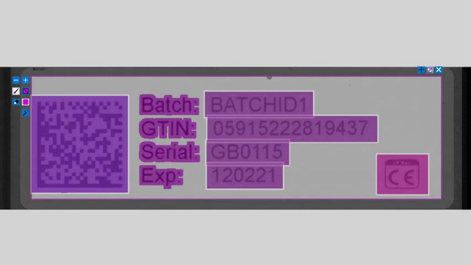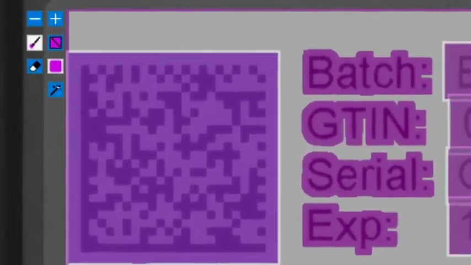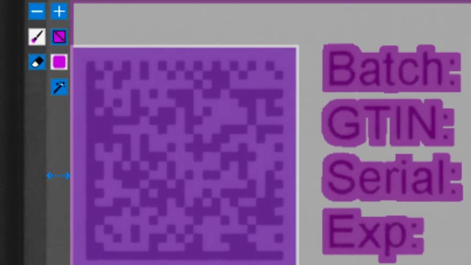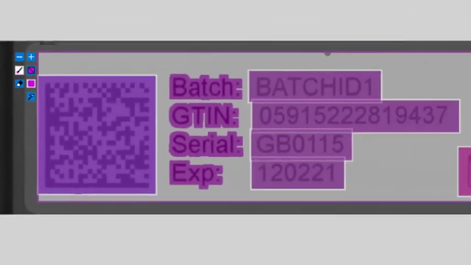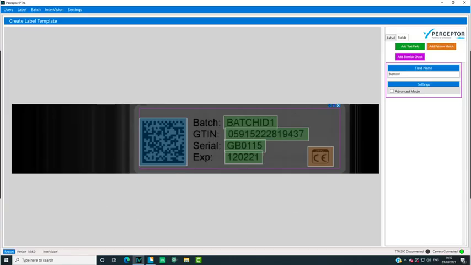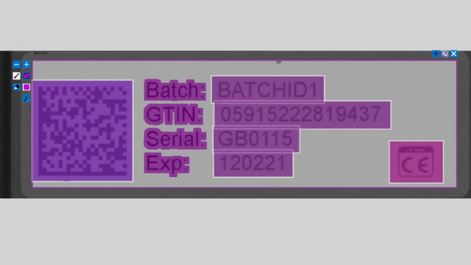A word of caution. Unless it is absolutely necessary, do not set the blemish area tight up against the edges of the label. If you set the blemish area in from the edge, then any movement of the label and the contrast of the backing paper will not impact the blemish inspection and cause unnecessary failures. If you need to set the blemish detection to the whole label, including the edges, then you will need to mask the edges to avoid the contrast of the backing paper being picked up as a blemish.